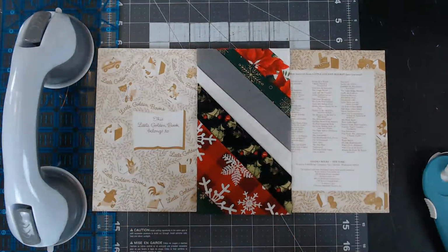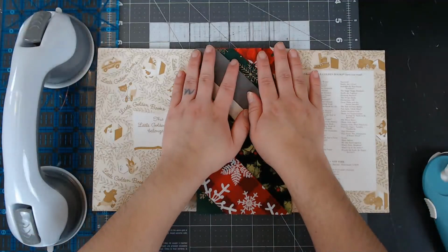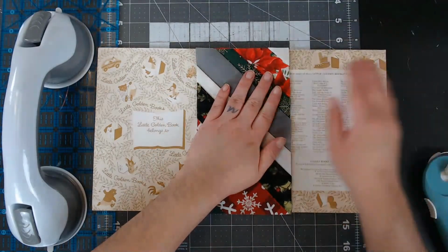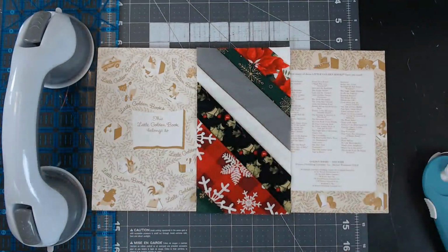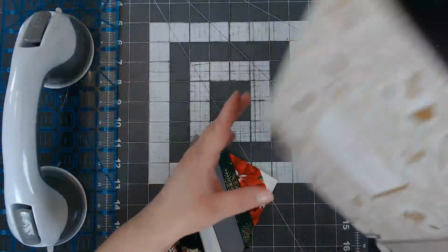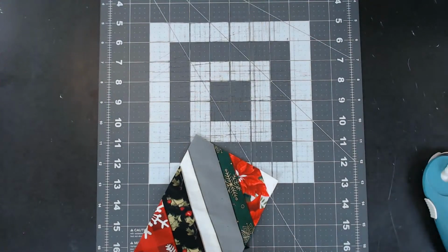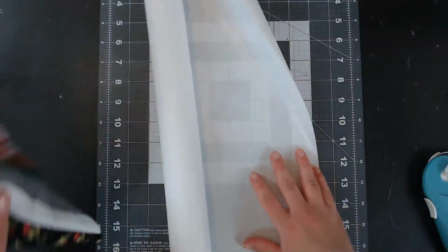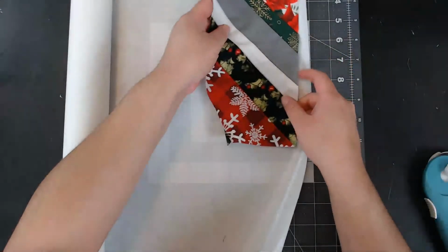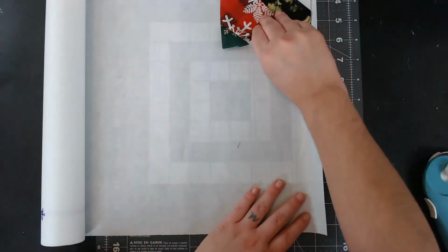Okay, see? We stayed away from the little golden book belongs to. We got about an inch into the book, so that makes me feel good. Okay. Okay. So let me, I am going to use my Heat and Bond light. So I need to cut out a little chunk here.